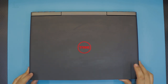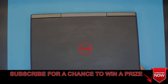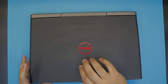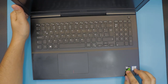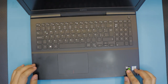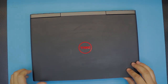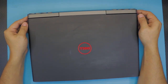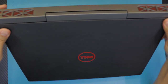Hello everyone, today we have a Dell Inspiron 15-7566-1821, a 7000 series laptop. It comes with an Intel Core i5 6th generation 6300HQ and a built-in Nvidia GeForce GTX 960M. What we're going to do right now is open it up, do some cleanup, change the thermal paste, and I'm going to show you how to replace the other components so you can do your own maintenance.